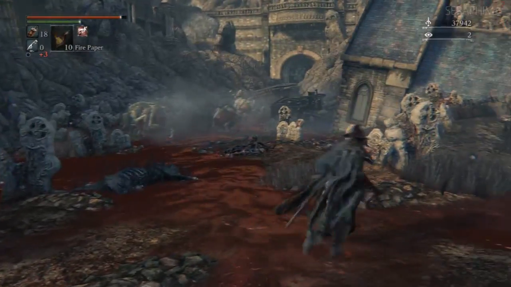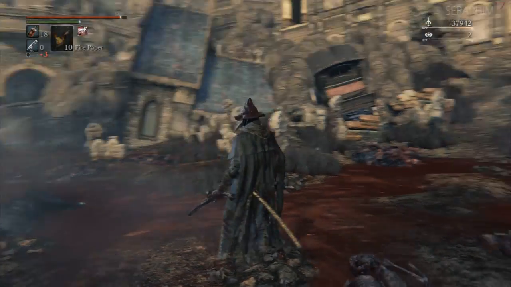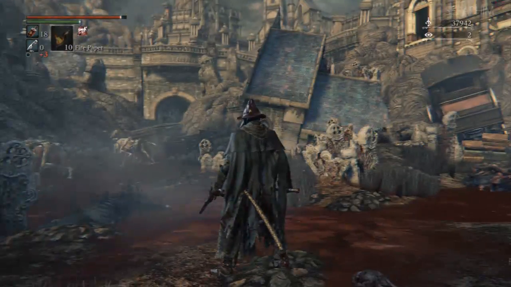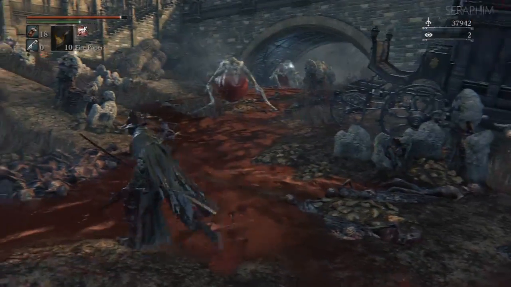But it's not a very good environment to fight it, so what I did is I backed up, and it couldn't follow me past the carriage, so I had it pinned up, it couldn't do anything, and I just kept killing it with jump attacks. Wasn't exciting to watch, just kind of how it happened.